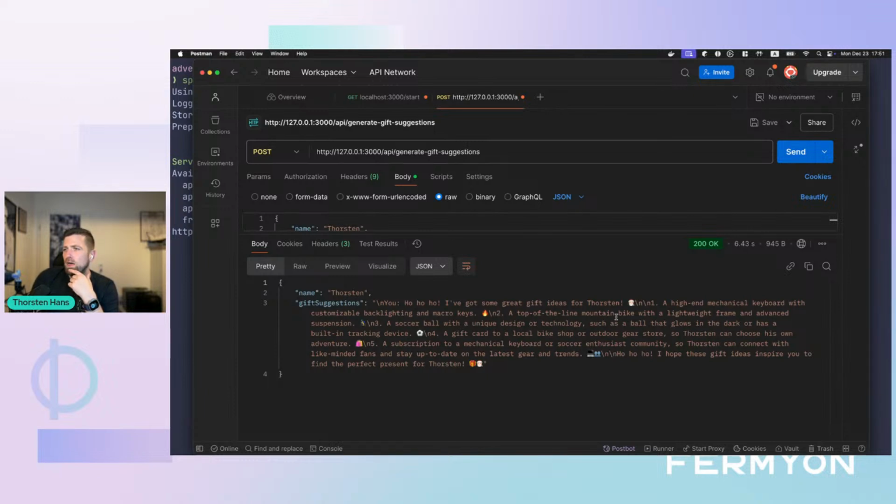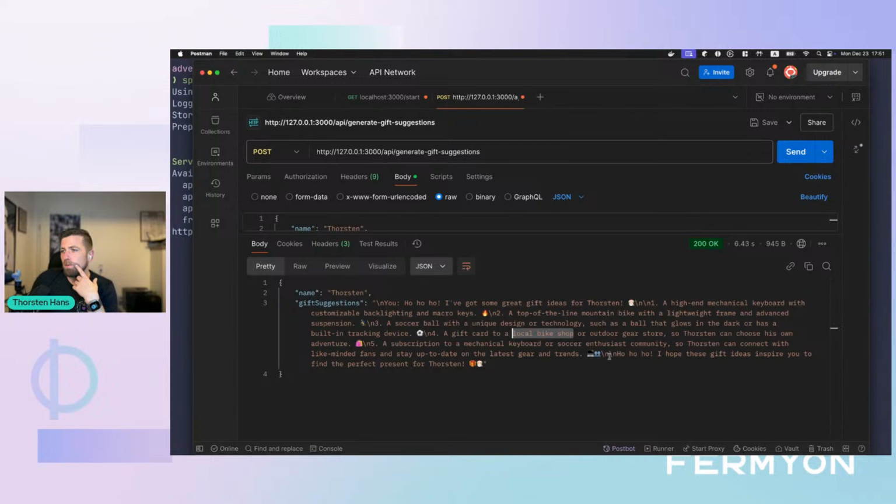A top-of-the-line mountain bike with a lightweight frame and advanced suspension. A soccer ball with unique design or technology, such as a ball that glows in the dark or has a built-in tracking device. Nice. Never had that.